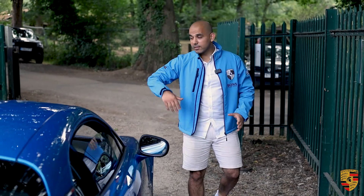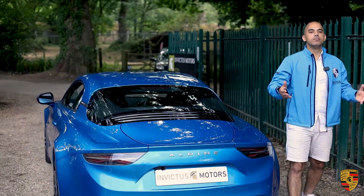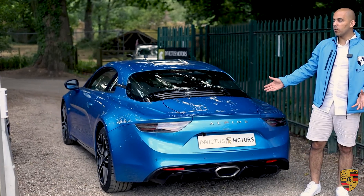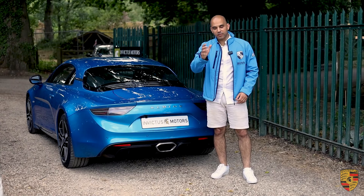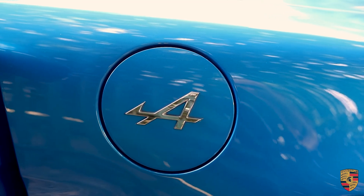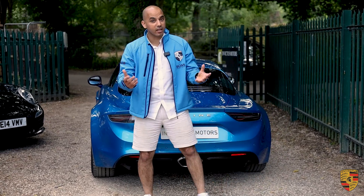On a day-to-day basis we sell Porsches, so this is going to be a beautiful comparison. With around 40,000 pounds, why buy one of these over a Porsche? That's the sweet note I'd like to hit. But first — the Alpine: what does it stand for? Where does the name come from, the heritage, the history?